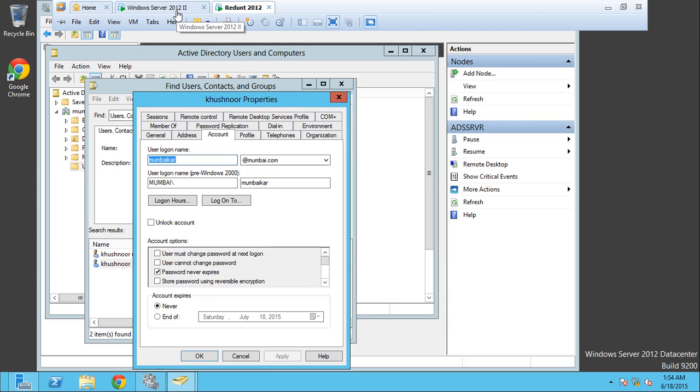So that is called HA, high availability, by cluster technology. A cluster has the capability to add multiple nodes for high availability and business continuity.